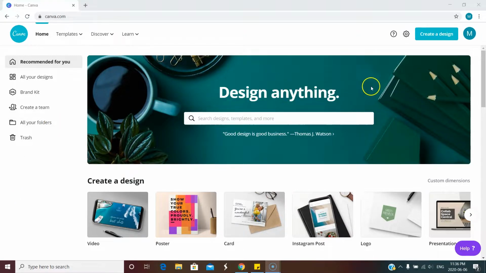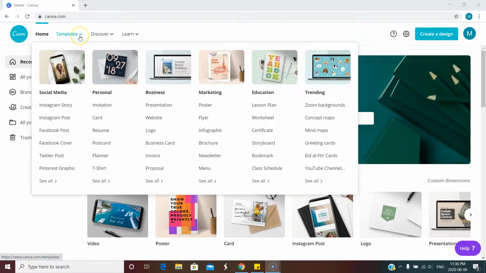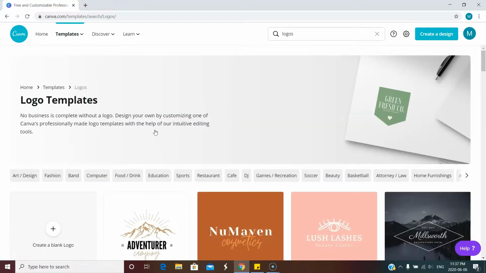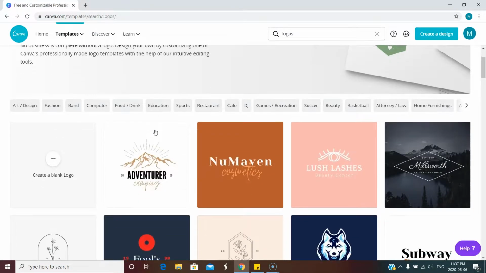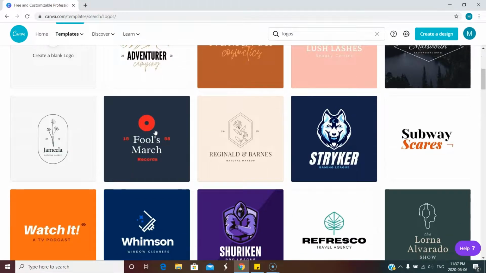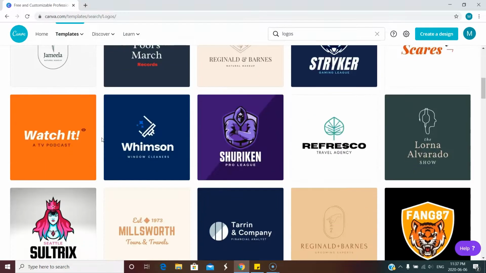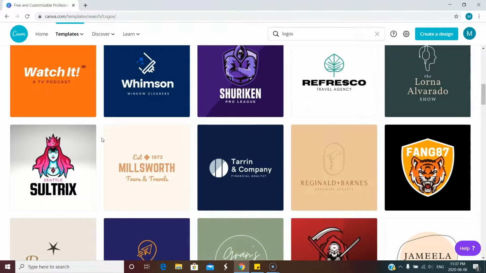So first, we have to select a template, and the best thing about Canva is that you can just directly go to logo. They have so many templates to work with, and they're pretty easy to use, and it's really left up to you to be creative and to have this logo match your brand. So we go to templates, hit logo. And right off the bat, you see things that you could possibly work with as is. Like if it had your actual name in there, you could just go straight ahead and begin.